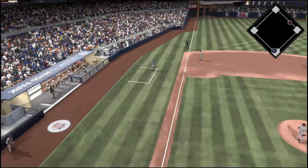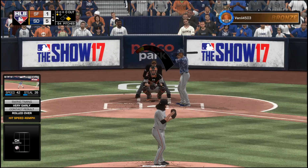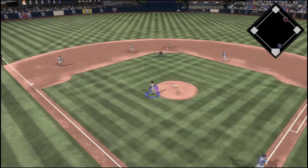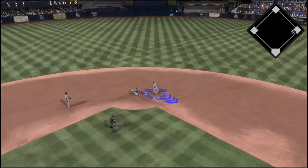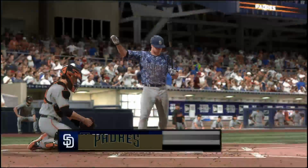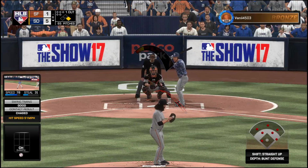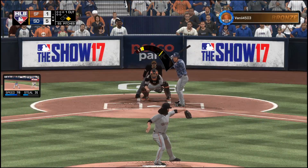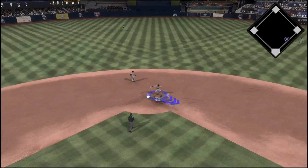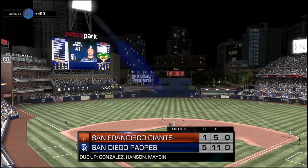Swinging, a ball hit softly on the ground. This gets foul. It's 0-1. Set to deliver the 0-1. Slow roller back to the mound. He'll throw back to second to get the out, and that's going to be all they get. Boy, a risky play there, but it pays off. On to first, but not in time as he's in there ahead of the throw. On the ground up the middle. Fielded cleanly to second for one. On to first as they get the double play to get him out of the inning.